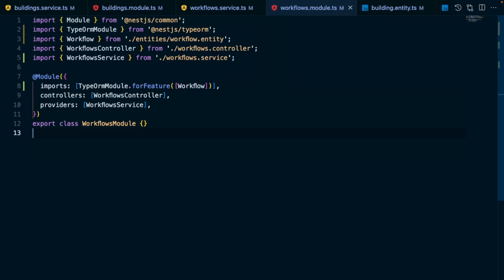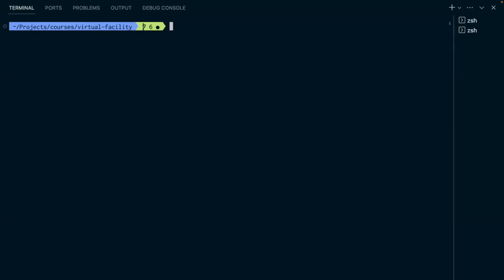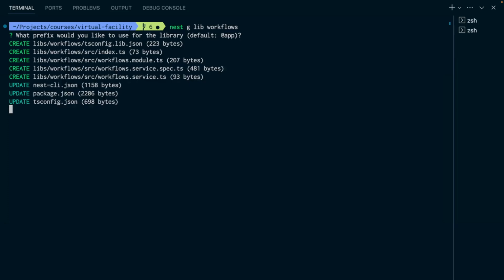Moving on to newer topics, to reuse data transfer object classes between applications, we'll need to generate a new workflows library using the Nest.js CLI. Let's head over to our terminal and run the following command: nest g lib workflows. Let's start by removing the unnecessary auto-generated files from the workflows library.